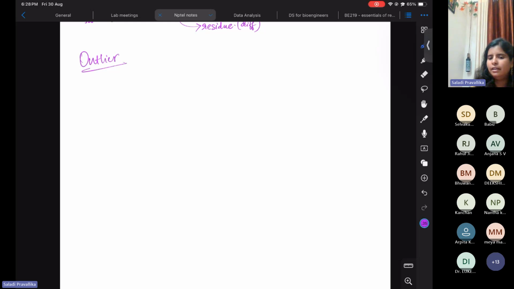If the model is predicting 80 and I'm also thinking of 80, then the residue is equal to 0. The difference between the two is 0. But if I'm thinking 80 and the model is telling 75, then the residue, the difference between both of them, is going to be 5 lakhs, right? So in a real case scenario, we cannot say that it is going to be 0 all the time. It may give us 0 sometimes. Okay, so let's get back to outliers.